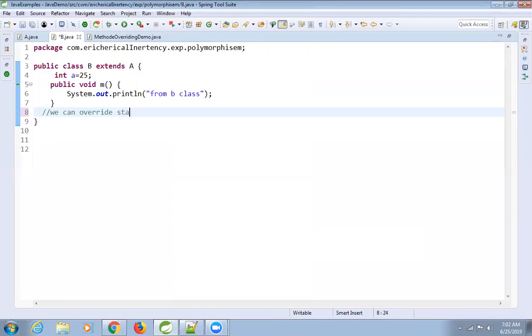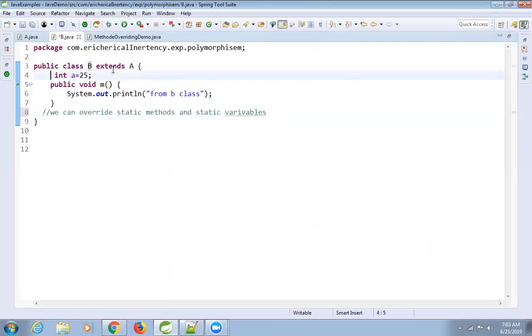Static methods and static variables, because if you say something is static, it's related to class level, not object level. That's why you can't override static methods and static variables.